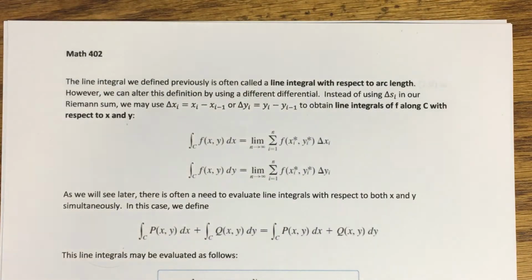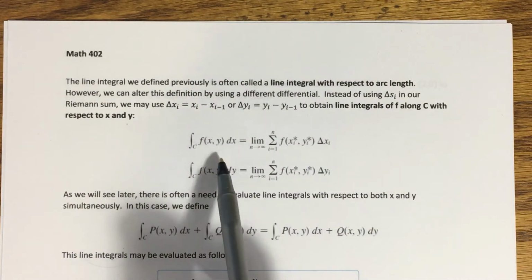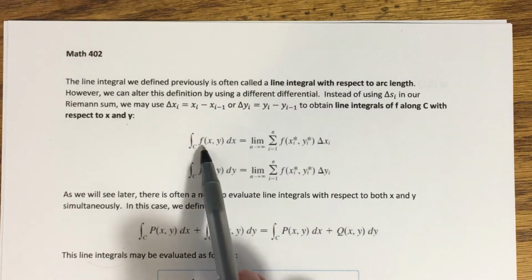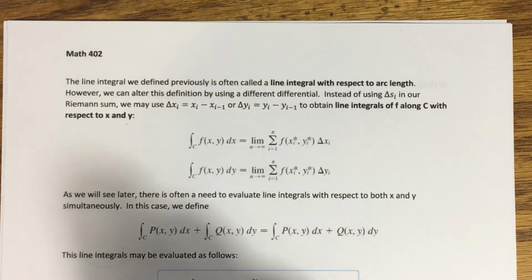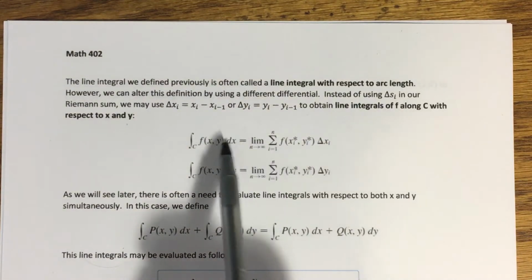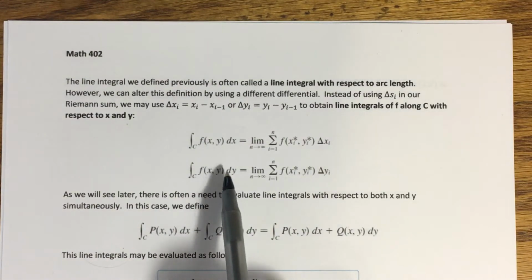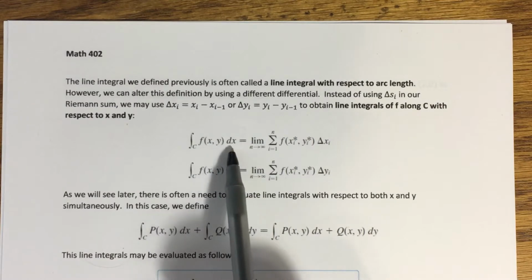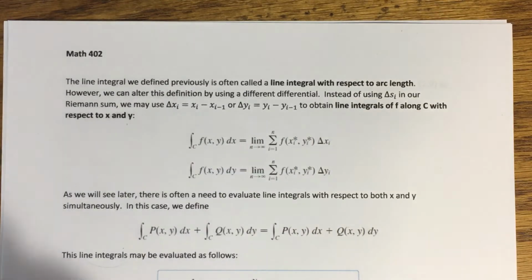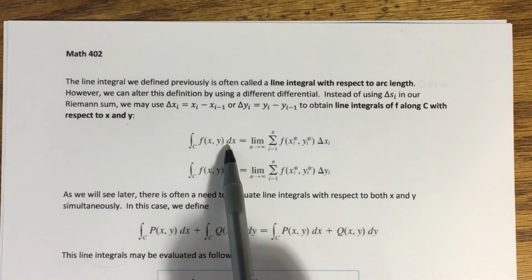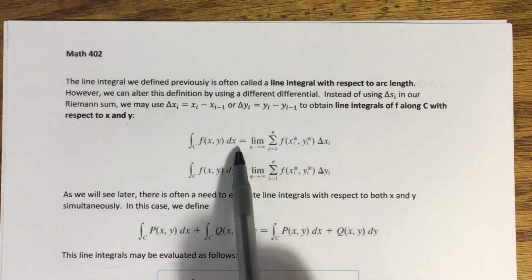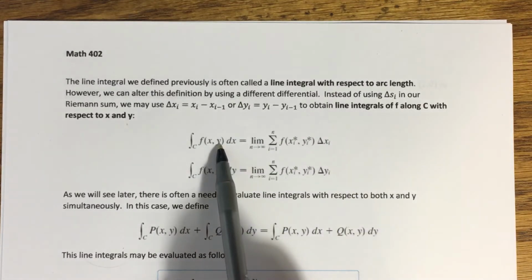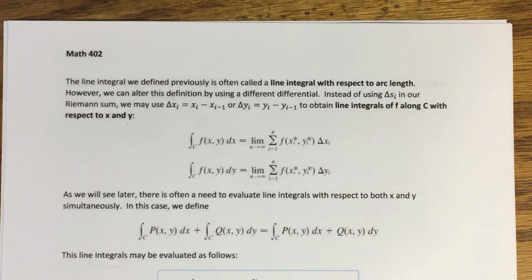Actually, that's probably not even the best way to say it, because saying alternative definition makes it sound like it's the same thing. It's a different type of line integral over the same curve with the same function. Those give us the following Riemann sums leading to the following integrals. Notice the difference in the notation. The only thing that's different between these two and our original line integral is the presence of a dx or a dy instead of a ds here. That tells me that I'm integrating with respect to x or with respect to y.